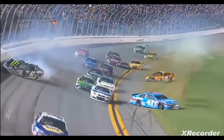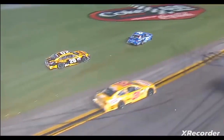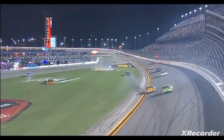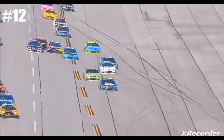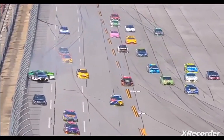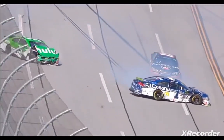And as you said, the 42 was destined to go airborne. The roof flaps deployed, setting the 42 back on the ground. And as that happened, the 41 of Kurt Busch crossed. Jamie McMurray trying to slow down. He's in the second lane, way up on the racetrack, and the 77, I think, has no idea the one is pitting or just can't tell. And he hits him reasonably close to full speed, Jeff.